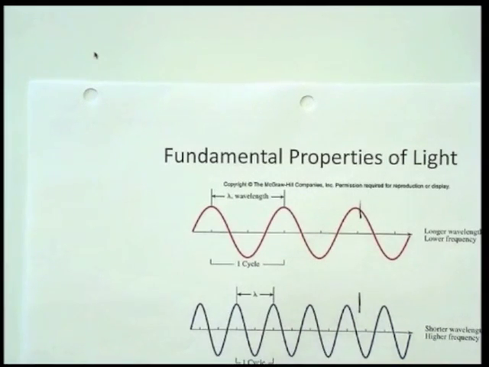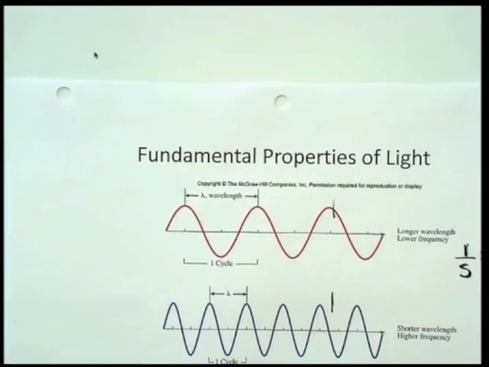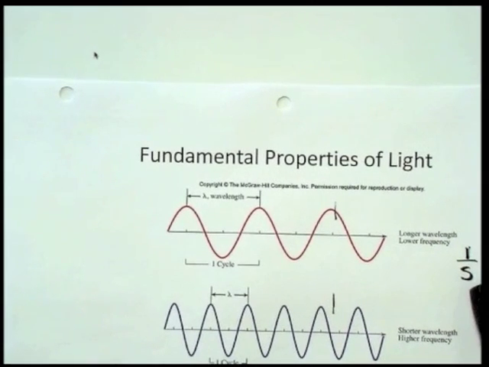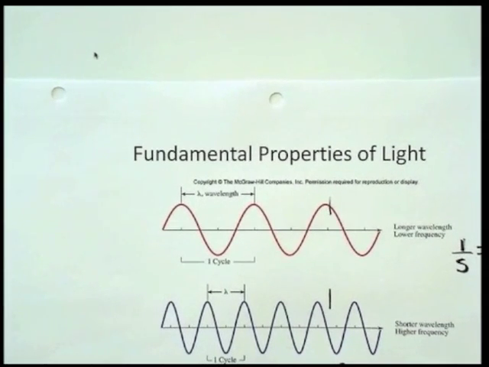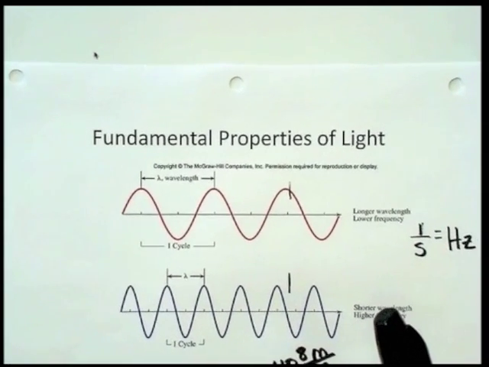So then the correlation is that the longer wavelength has a lower frequency, fewer number of peaks passing the point at a given time, and the shorter wavelength has a higher frequency. And frequency is expressed in units of one over seconds. Wavelengths are expressed in a unit, a length unit, some meter.